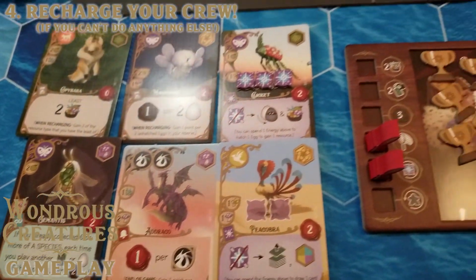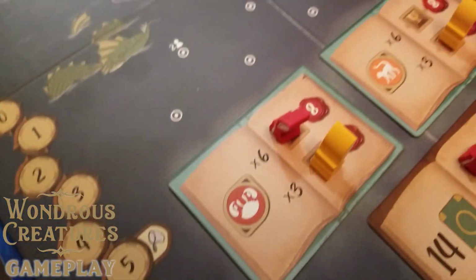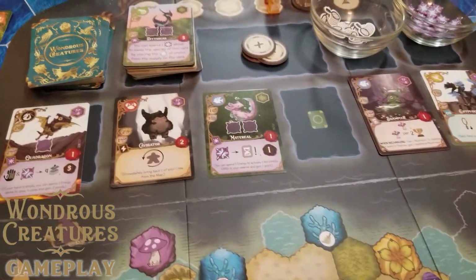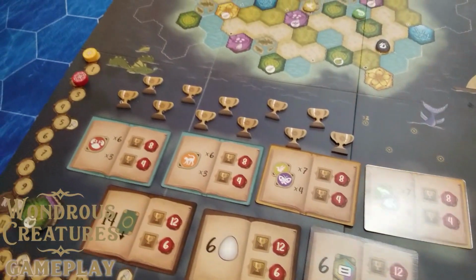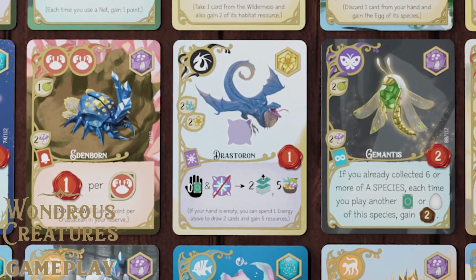When you can no longer take a basic action, it is time to recharge your crew. Once you've completed the recharge action, you will then advance 1 space on the time tracker, so you're ready to send your crew back out to collect more resources and eggs, which will help you complete various creature card requirements, gain achievements, and trophies. The game comes with over 100 different creature cards.